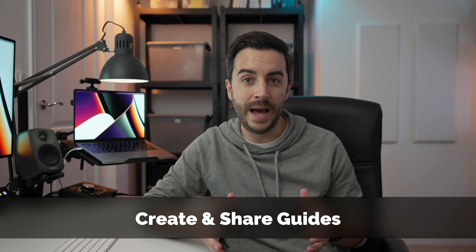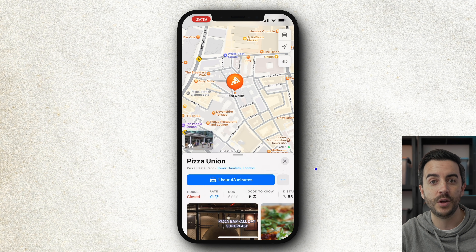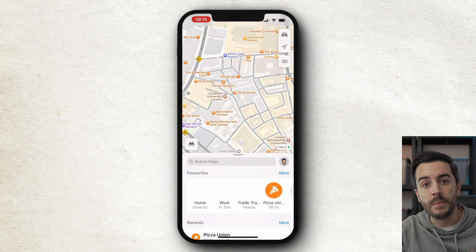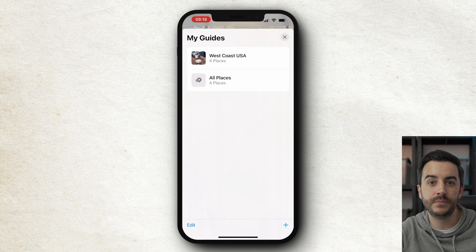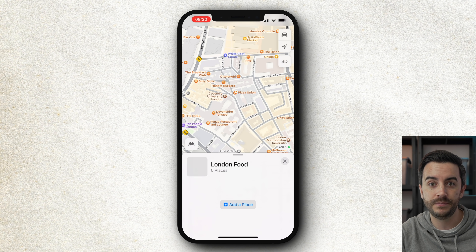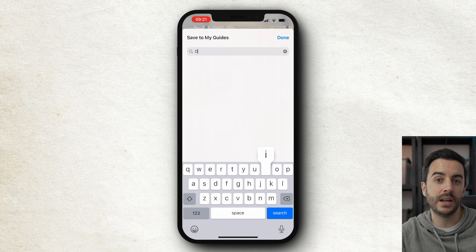You can favourite something on Apple Maps, and doing so makes it easy to get back to that location in the future. You do this by simply selecting something on the map and then choosing Add to Favourites — great if you've got a particular restaurant or something that you know you might often need to get directions to. But the favourite section of your Maps app is likely to get pretty cluttered pretty quickly, not to mention you're storing everything for every location in one place. A much better way to manage this would be to create a guide. From the main Maps menu, tap on your User ID and then tap on Guides. Down at the bottom right, tap the plus button to create a new one. You can give it a name and assign it a photo if you wish, then you can begin adding items to it. Guides are essentially like bookmarks for maps.